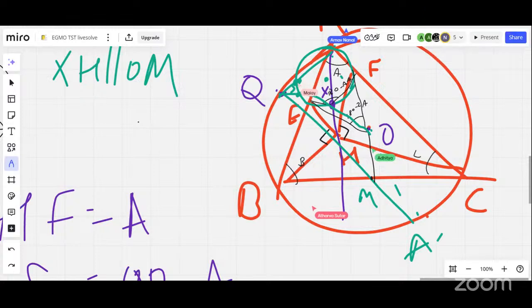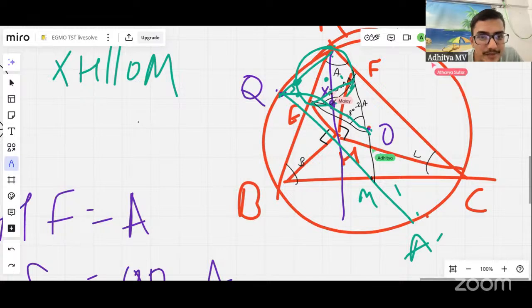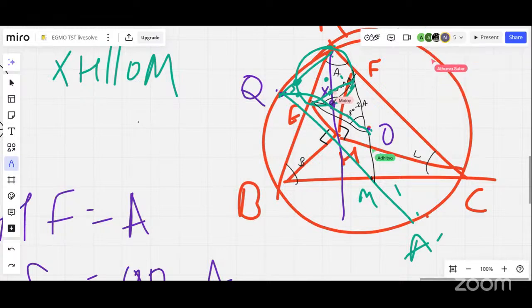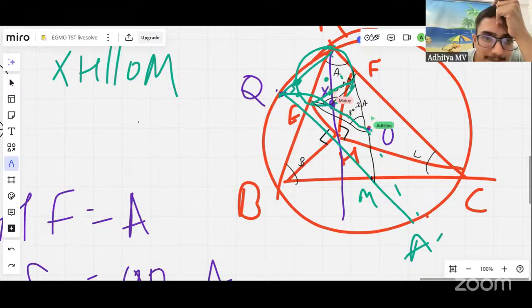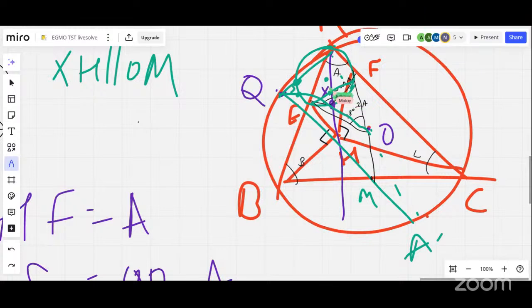Yes, because the midpoint of AH is the midpoint of EF. What about the midpoint of AH, midpoint of EF, right? Wait, so we are done, right? EF is on the perpendicular bisector of AQ. O is on the perpendicular bisector of AQ. So O and the midpoint of EF. Yes, nice, done. Great. That's nice.